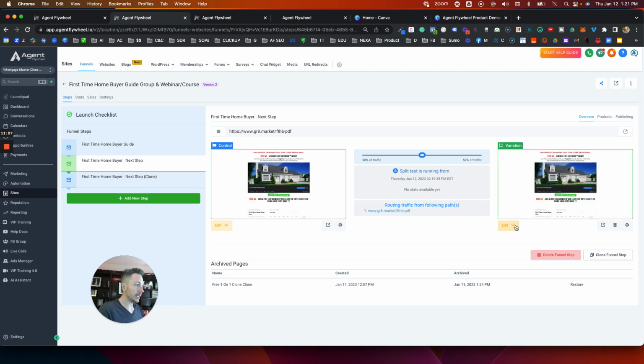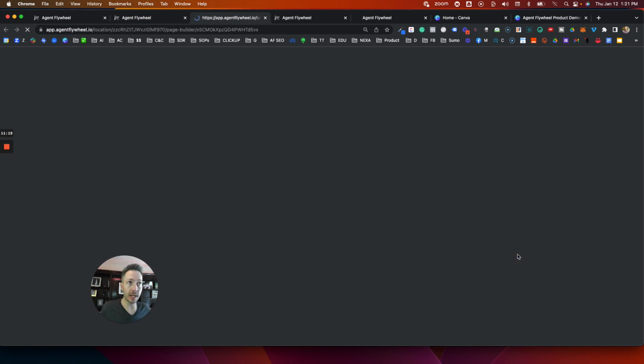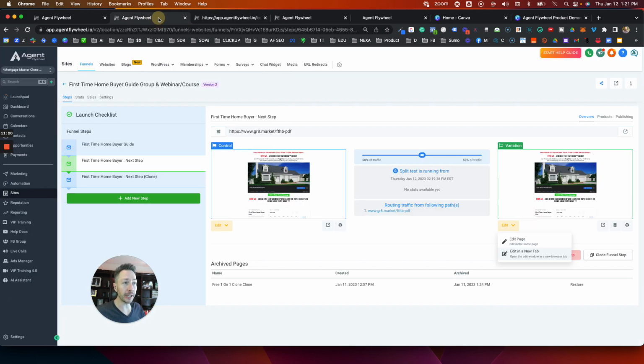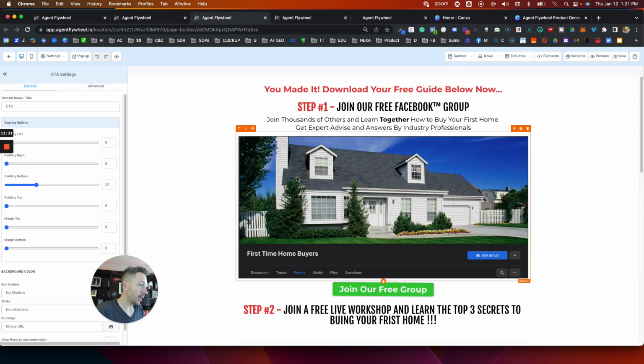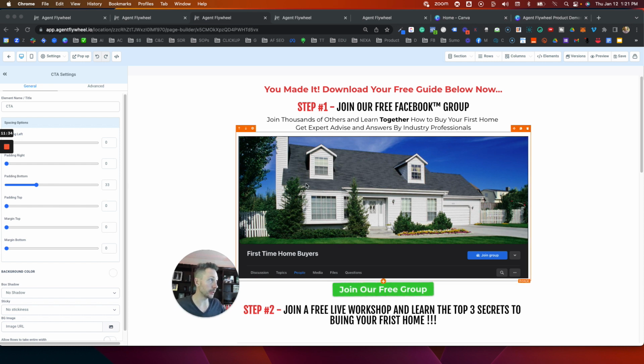So I'm going to go ahead and open this up. There's a couple things here that you can do, but there's edit in page and edit in a new tab. Generally speaking, I like to edit in a new tab because it's going to open another page up. If you ever need to go back, you have that other page still right there, but you have the one that's in edit mode that you are actively able to make changes to. Now, from this section, I'm going to talk through some of the main things up here at the top, and then we'll start to play around with some of the elements inside the page itself.